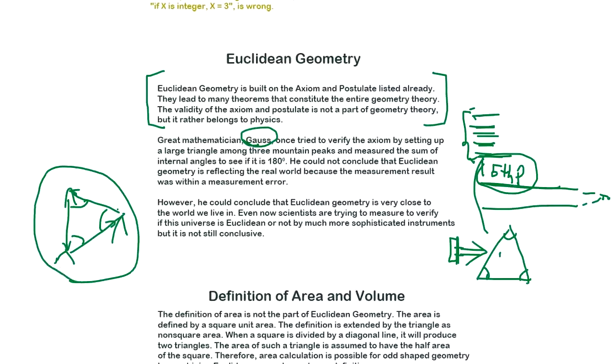And used light and telescope and tried to measure this angle. It was such a large scale. To him, it was a large scale. He came down to 180, very close. And beyond that, this error, he cannot tell whether it could be 180.001 or 179.999. He couldn't tell. But he got the correct idea. These are the postulates. And entire geometry theory is based on the postulate.